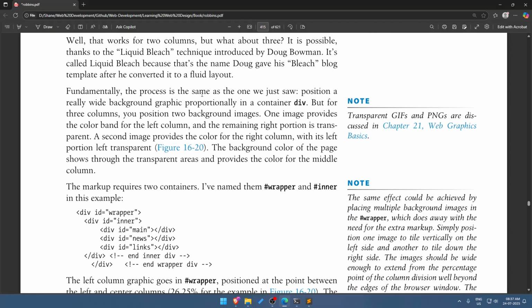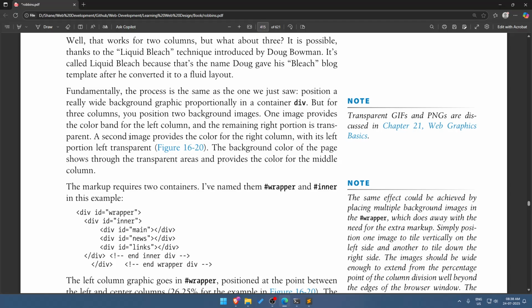Fundamentally, the process is the same as the one we just saw. Position a really wide background graphic proportionally in a container div. But for 3 columns, we position 2 background images. The one provides the color band for the left column and the remaining right portion is transparent.